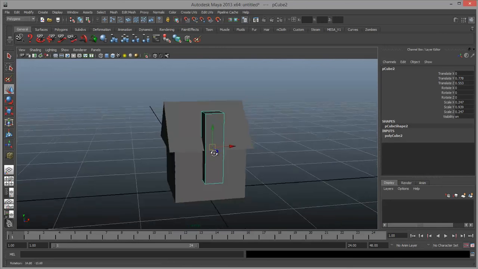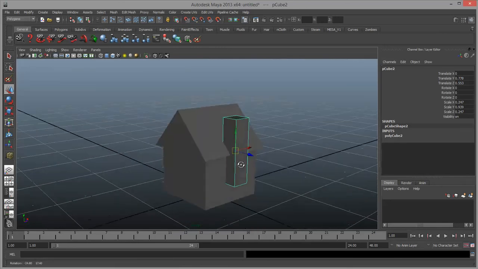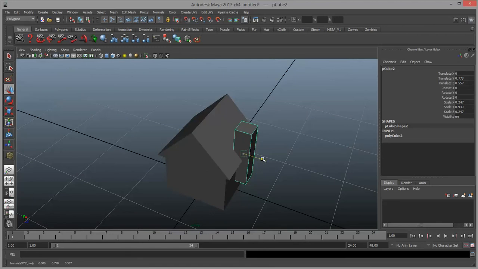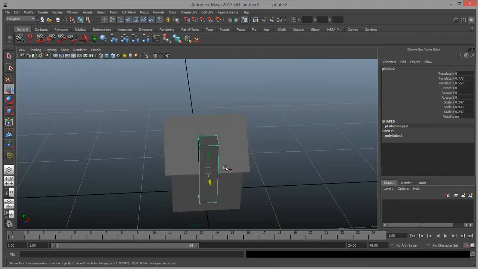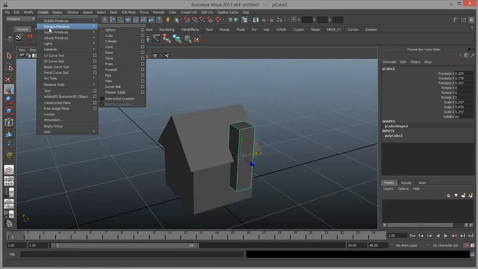Let's see, right about there, and I could put another cube down here for the wide part of the fireplace. So sticking out of the side of the house like that, and what the heck, I'll put it over in one corner like that. Create another polygon primitive. Actually, this time, instead of creating a polygon primitive cube, I'm going to duplicate this one so that I have a starter which is very, very similar and in the same position as this one, because I just want a wider base down at the bottom here.